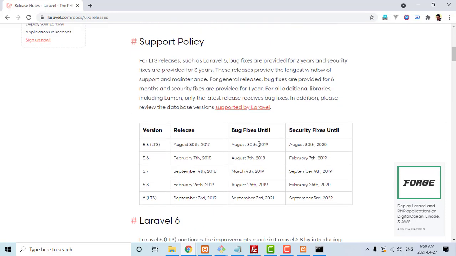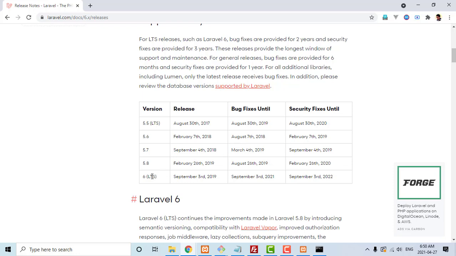When we make a project, we make the project using a long-term support version, because third-party application support, security fix support and bug fix support are longer in LTS versions.